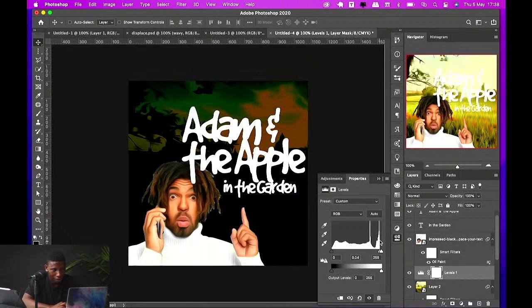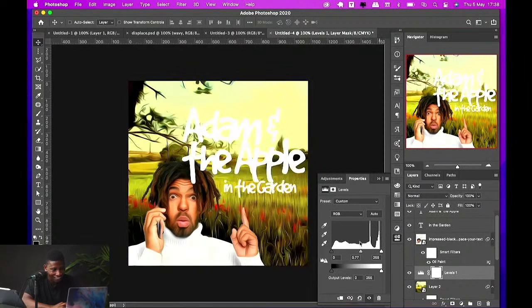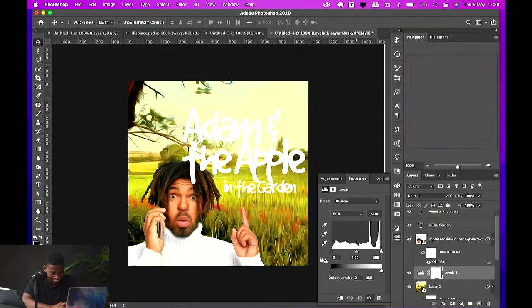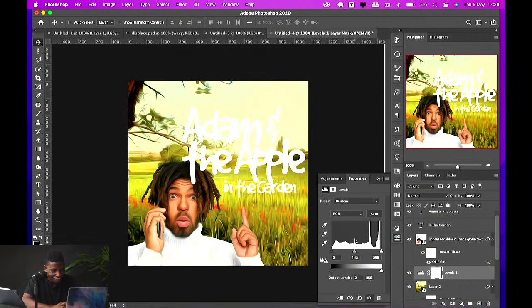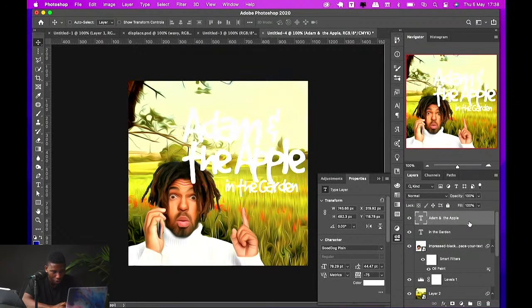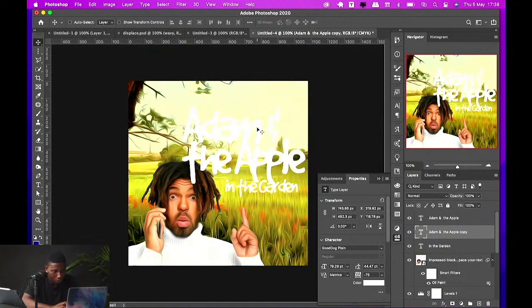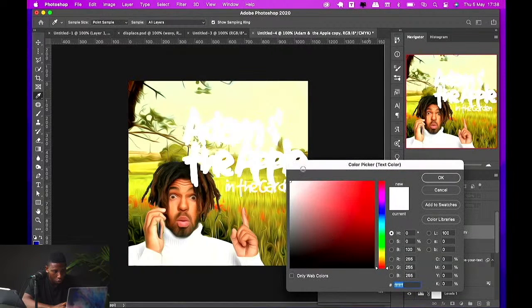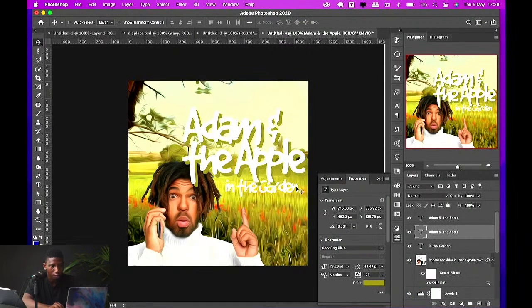I can do something like this. You notice that the beautiful effects we're having on our background is gone, so this is not advisable. All we are trying to do is find Adam in turtleneck. Okay, so you can have it like this. What else can I do? I can easily drop a shadow underneath this one. Control J, so I'm having two Adam and the harp now. I'll bring one a bit down, then change the color of the one underneath. You see, with this I'm getting my contrast back. I can easily see what I have.